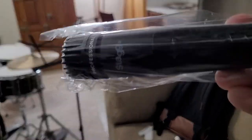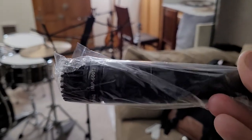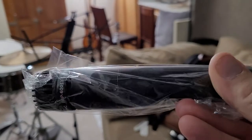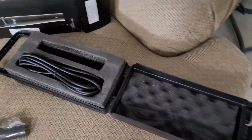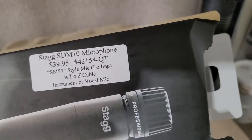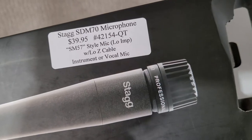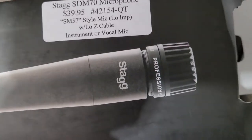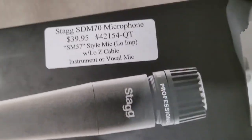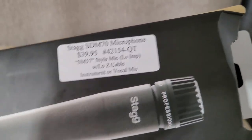And this is actually the Stagg Professional series. Whenever I think of Stagg, I think of low quality stuff. But it actually came in a great case. Came with a cable. And it even says right on it, SM57 style mic, low input with low, so it's not going to have a lot of distortion and rumble through the cable, instrument or vocal mic, and $40.